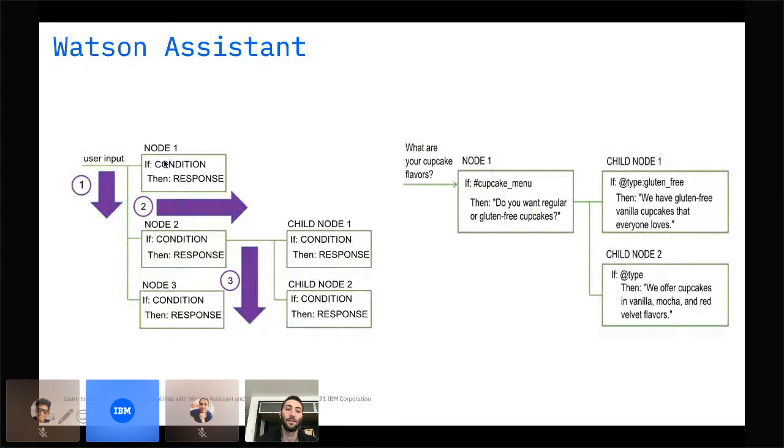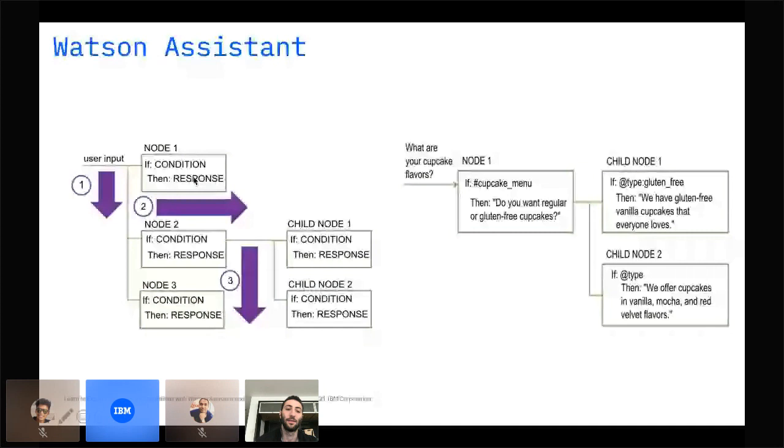In the first example, node 1, if we meet a specific condition, we'll go here and give the response. Usually these conditions can be either intents or entities. So if this node understands that the user is asking about opening hours, then go to this condition and reply with whatever is defined here.